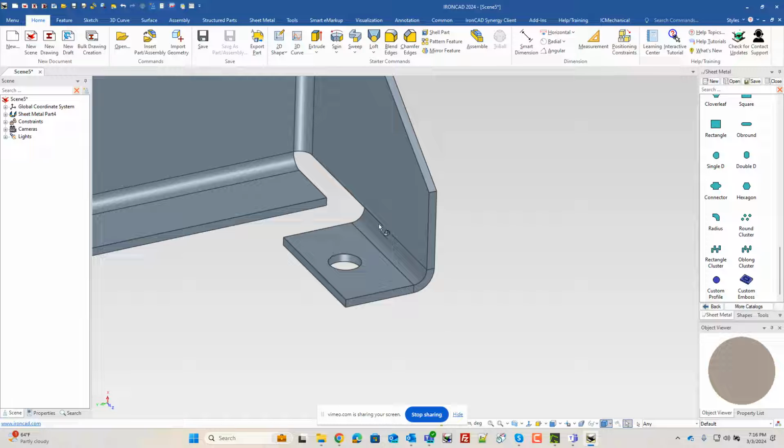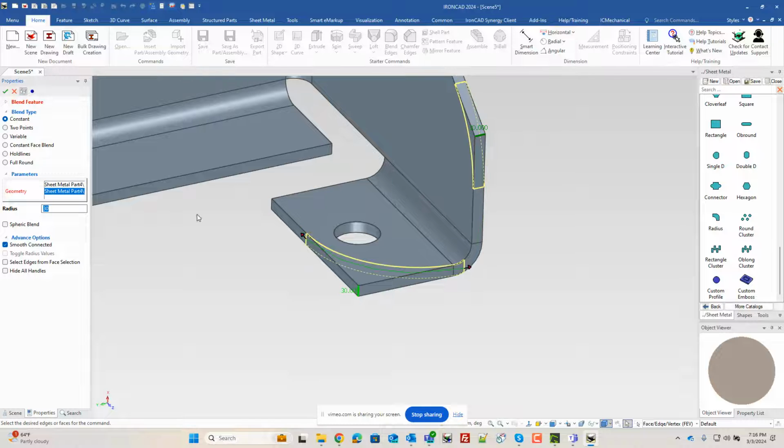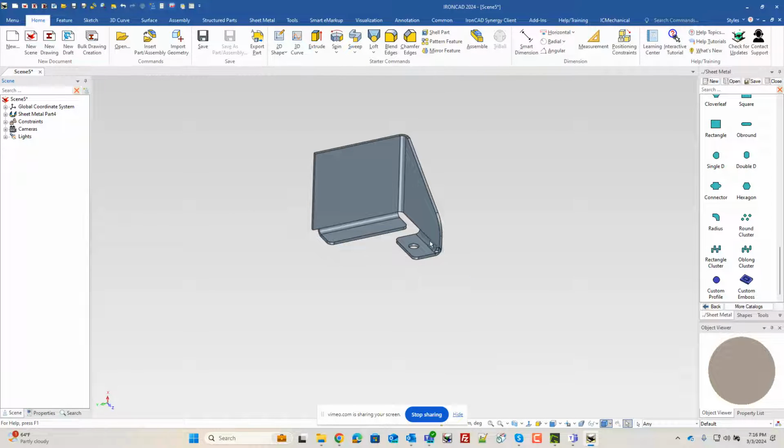Now we need to add a few blends here. So we can go ahead and add our blends on this just using the blend edge command. This one up here, we know this needs to be 30, I believe. 30 for that radius. And then we can pick these other ones here. This is going to be 6, and this one's 6, that one's 6, and that one is 6 as well. And hit enter to place that. So that gives us our basic shape for that.